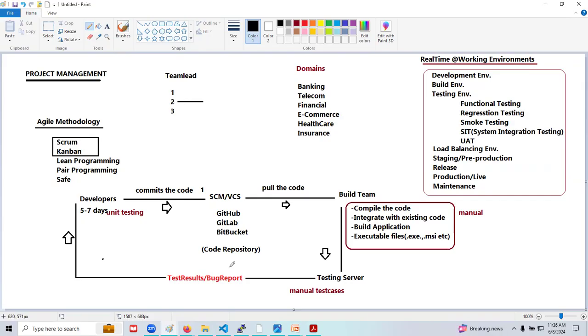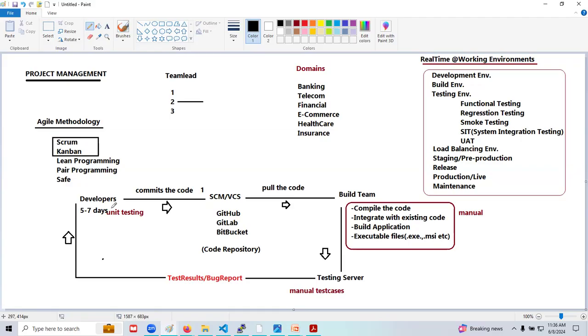That is the main issue earlier, because everything is manual: the developer commits the code, pulls the code, builds the application and deploys it into the testing server, the testing team executes manual test cases, generates the bug report and sends it to the developer. Everything is manual here. That is why it takes a lot of time.